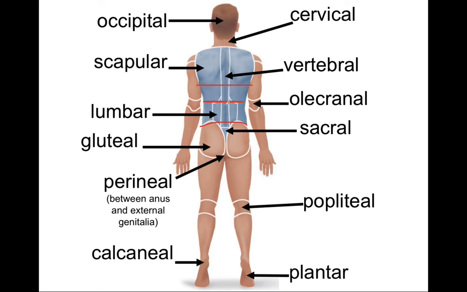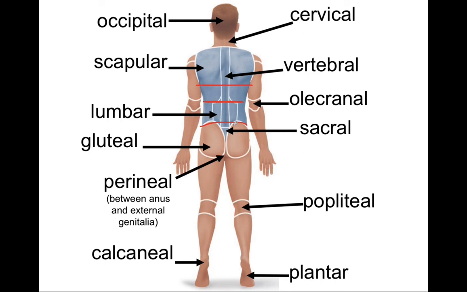As we make our way past the lumbar portion of the vertebral region, we also have another bone found here known as the sacrum. The sacrum is a heart-shaped bone upon which the rest of the vertebrae will sit. This bone can be found down here, and it includes your tailbone. The tailbone is specifically a small bone known as the coccyx, and we'll learn more about the sacrum and the coccyx when we get to the skeletal system.